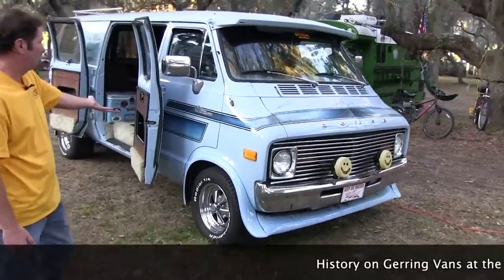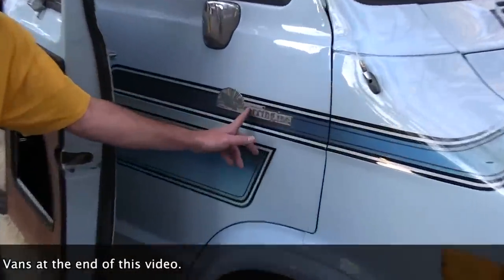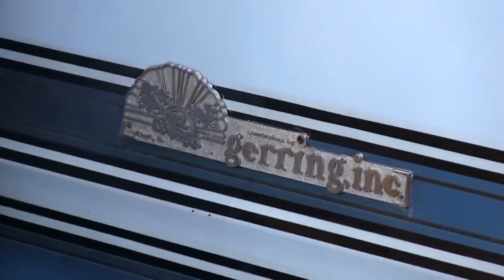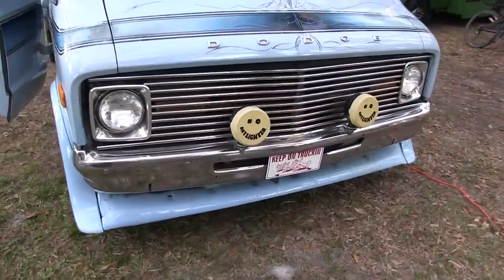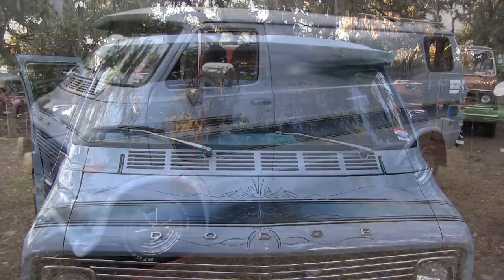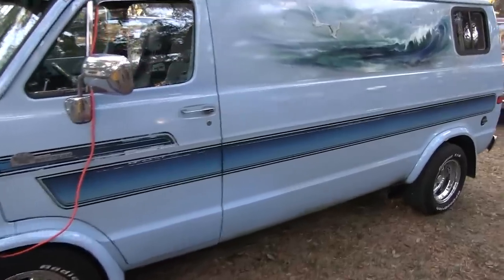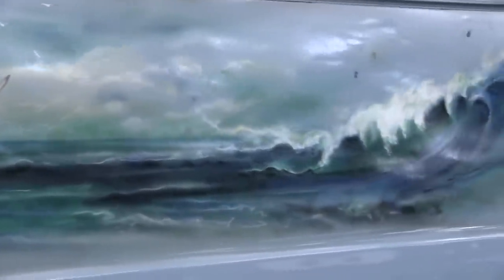This is the headrest. And if you look at the emblem here, it has his name — Gehring Incorporated, Conversions by, in Elkhart, Indiana. This is a '78 headrest Dodge, and they made different variations of it. Inside, this is called the Taurus model. This one has a 400 big block, and at the Gehring plant, they had a special paint place where they did the paint. This one is painted by Ron Johnson in 1978.